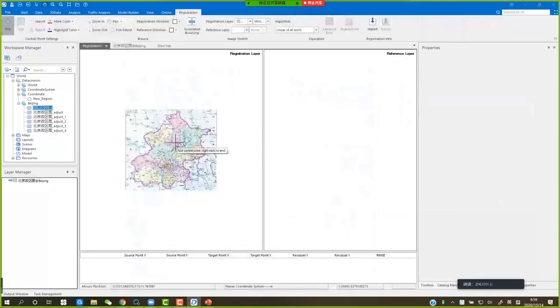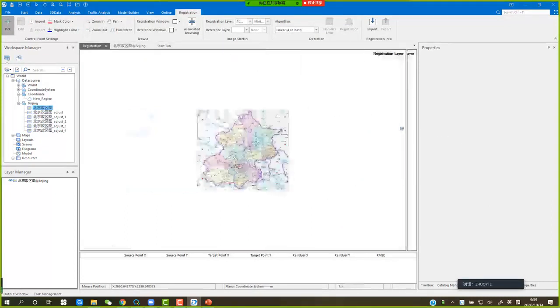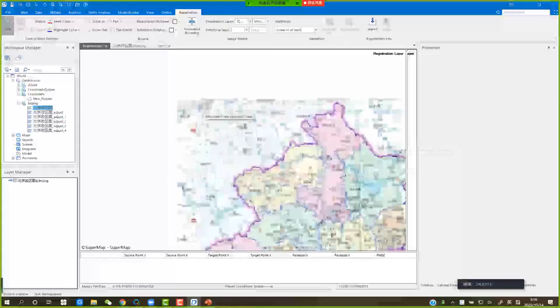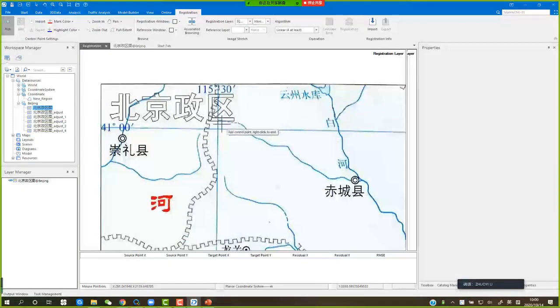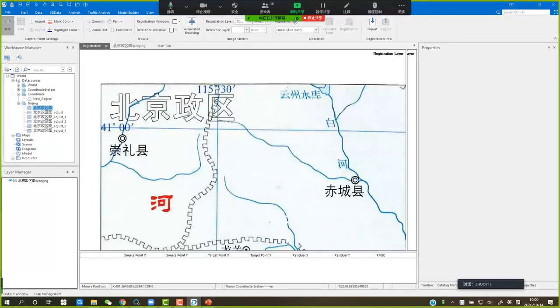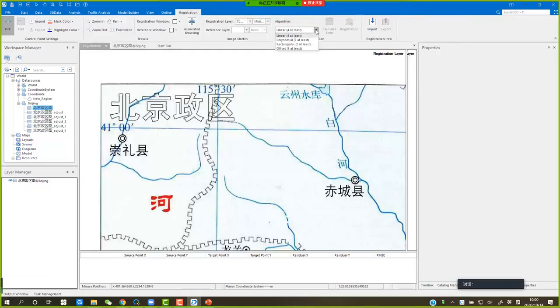Okay, so we can enlarge the registration layer, zoom in the layer, and add the control points. We can choose the algorithm. We can see it chooses the linear algorithm by default.